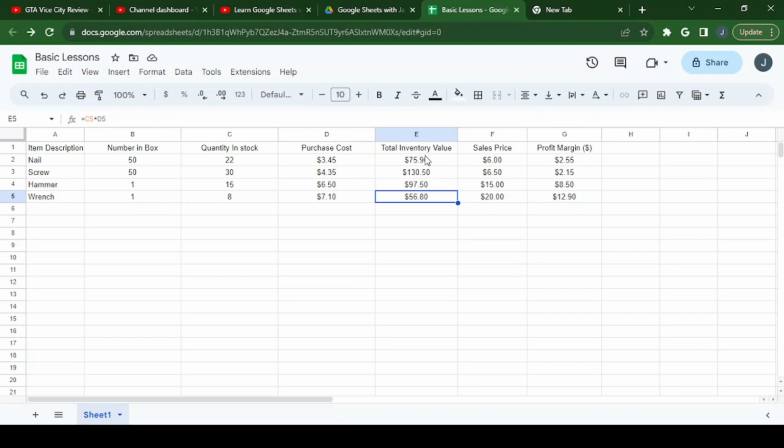But what if we want to know, well, what's our value for our total inventory? So, in other words, how many dollars of inventory do we have in total? So let's add a row here. We're going to call it total inventory value.